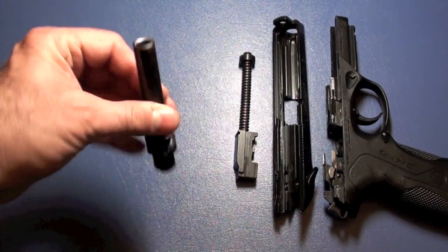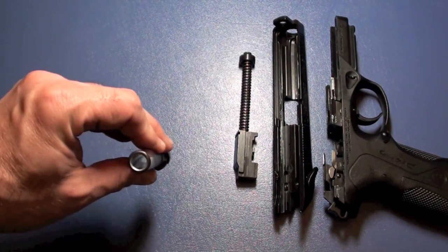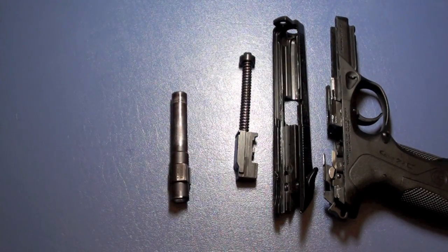So the first cleaning tip I want to talk about is specifically for the barrel. The first thing that we want to do is get some solvent into the barrel so it can start eating away whatever you were shooting through it.